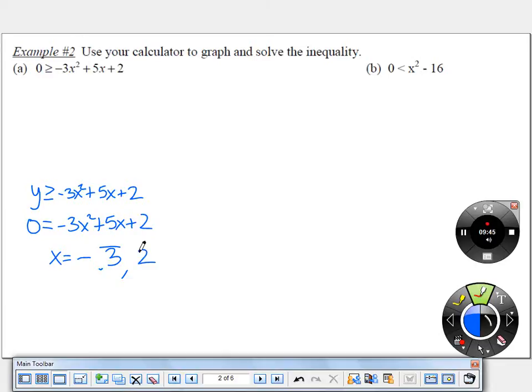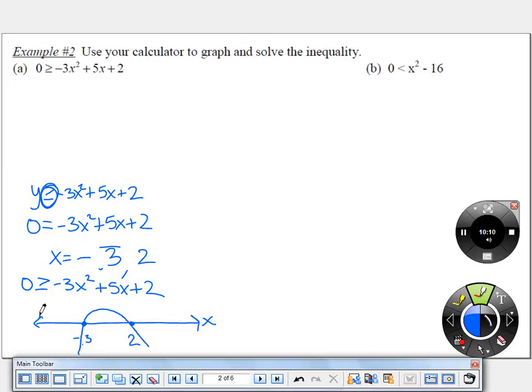So if we were solving an equation, these would be the solutions to the equation, but we weren't. We were solving this inequality, when 0 was greater than or equal to negative 3x squared plus 5x plus 2. Okay? So think about what you saw on the x-axis. You basically saw the parabola crossing the x-axis at negative 0.3 and then again at positive 2. It went something like this. And then all the shading was all around the parabola.